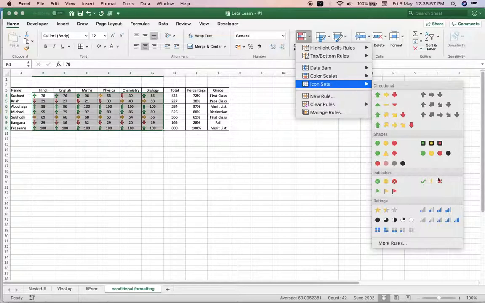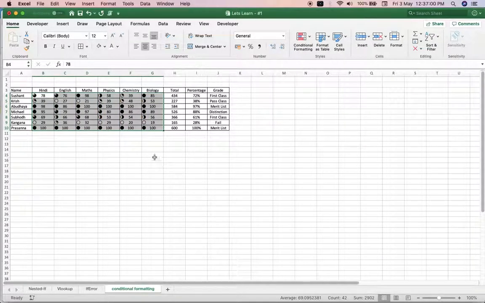So that's how different varieties work. 100 will have filled dark color blocks, whereas if it is less, it has an empty box in here, and similarly different types of representation.